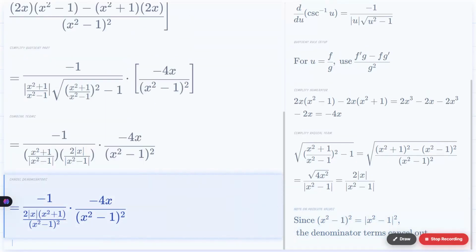We rewrite the equation to show how the bottom parts cancel out. We do this to get rid of extra numbers. When we have the same thing on the top and the bottom, they go away.